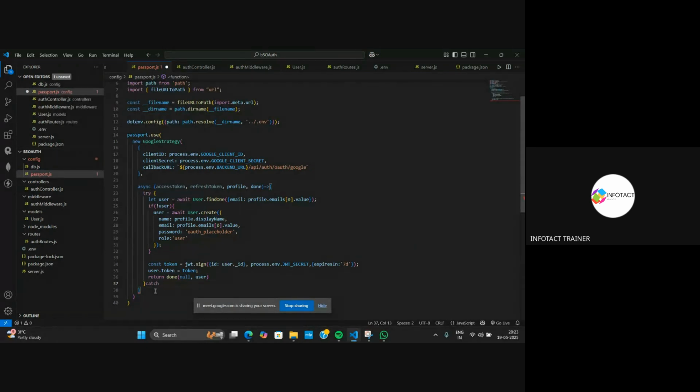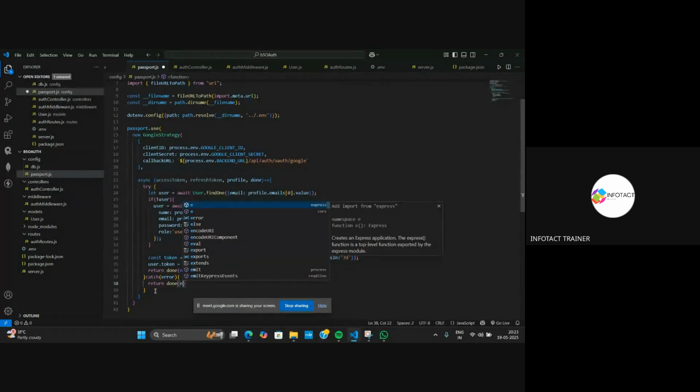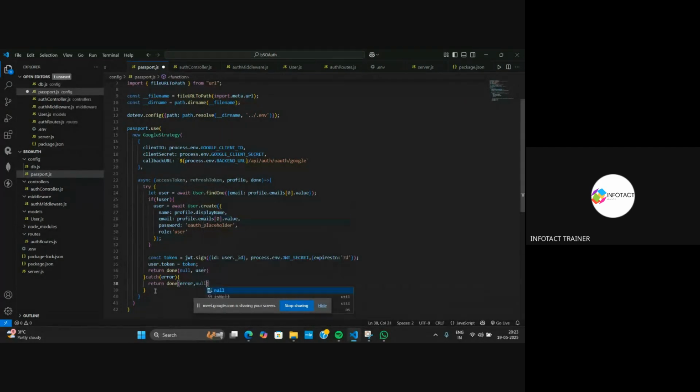Inside the catch, we will pass the parameter as error. And then it will provide return done. And if there lies some error, then the first parameter is going to be error. After that, it will provide null.